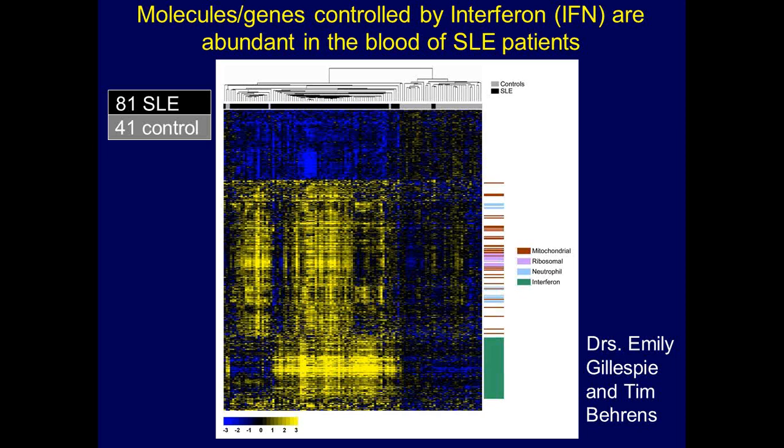Now that hypothesis has been addressed intensively over the past decade in both animal models as well as human studies. A number of the animal models of lupus that we have available do support the idea that the type 1 interferons are important for driving, for example, the kidney disease, the joint and skin disease that is observed in lupus patients. There are examples of animal studies that counteract the hypothesis as well. So I would say the preponderance of the animal data suggests that type 1 interferon is a promoting factor in lupus in animals per se.